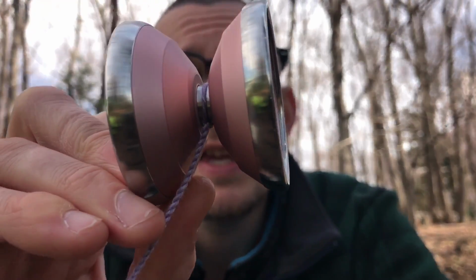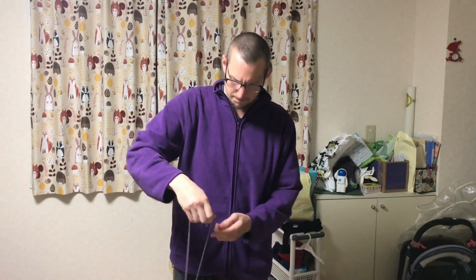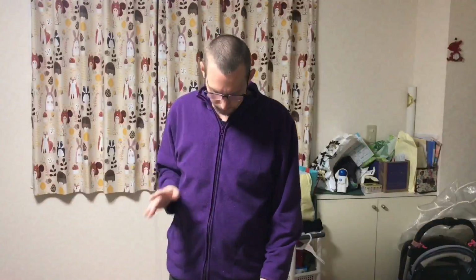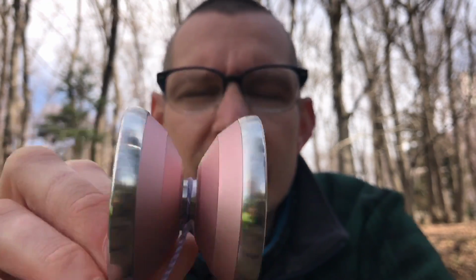The spin on this thing is super long. I've been really impressed by it. And I know that's the thing with bimetals, right, is that you put all this weight on the rims and it gives this crazy amount of spin time. But a lot of people kind of give O-shapes a bad rap because they don't always have the greatest spin time. They're not always the most stable. But this thing has been designed so perfectly. The weight distribution is so even that it just spins forever and the stability is extremely good.